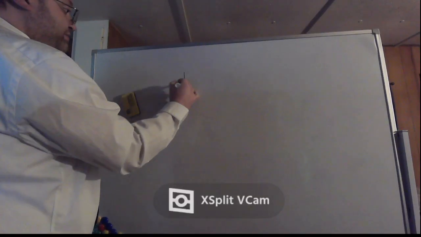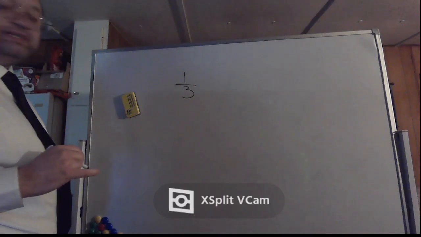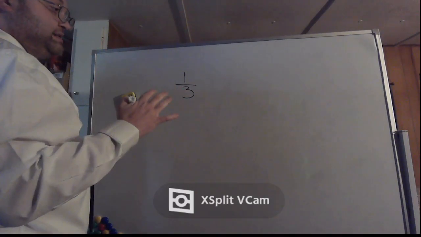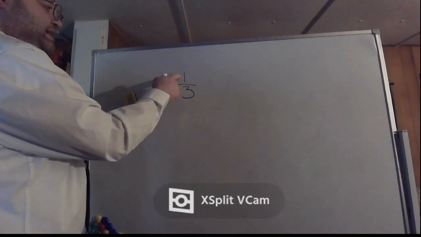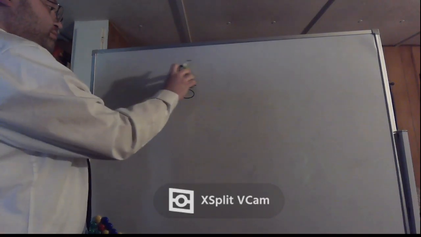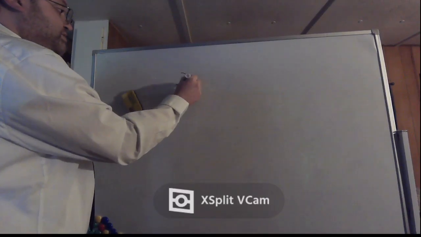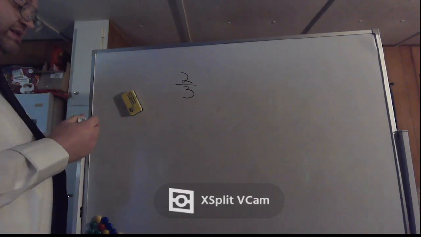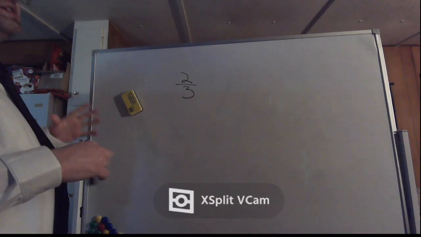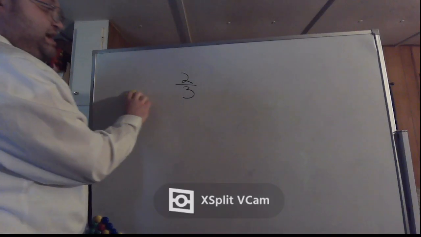So if I have 1/3, that whole is split into three pieces. The denominator, the whole thing is split into three pieces. I'm talking about one piece out of three if I'm talking about one in the numerator. If I were to do 2/3, then I'd be talking about two pieces out of three being affected, or representing 2 out of 3 pieces of the whole. But it's not the whole.